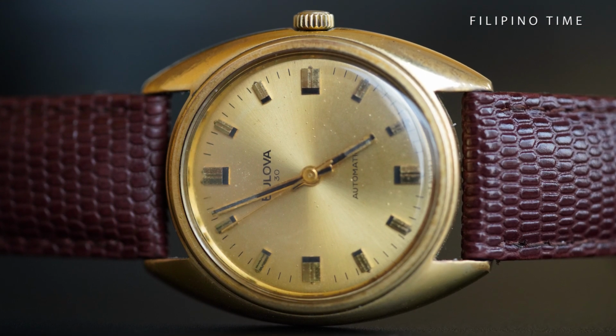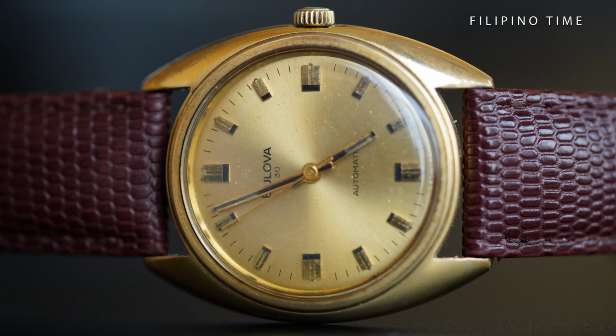The reason being is that it has a micro rotor. So yung typical na rotor kasi, it's on top of the movement, diba? That occupies half of the size of the movement. With micro rotor, it's a small half circle rotor that occupies 1/4 of the movement. It still rotates 360 degrees, but the rotor is very small. That's why they were able to make it that thin.